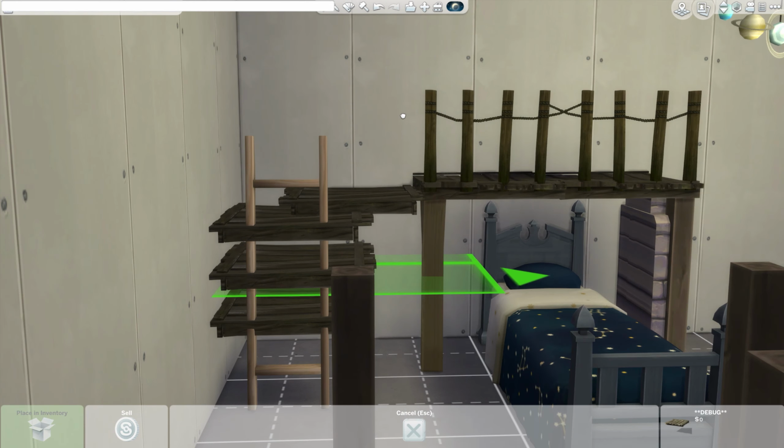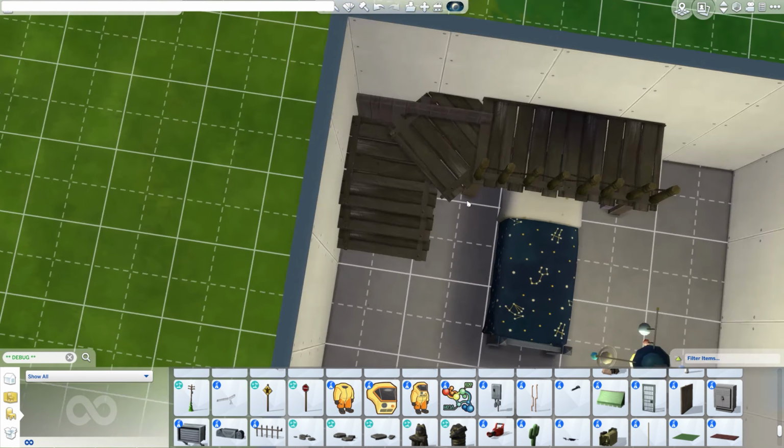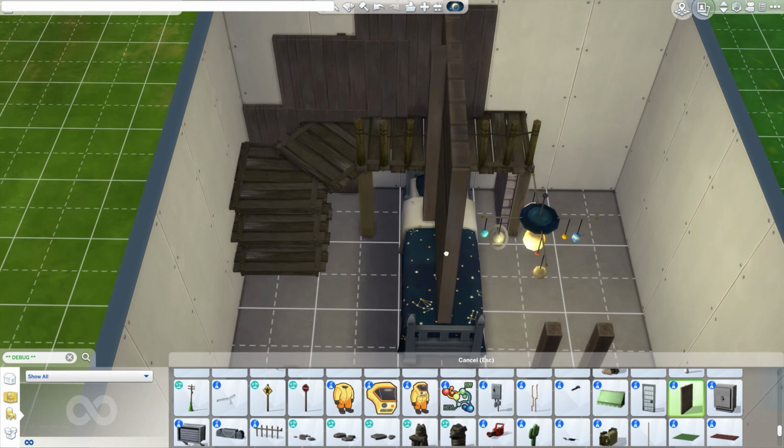And then, of course, I changed how the bridge looks again, and then changed how the stairs should look before deciding actually no.